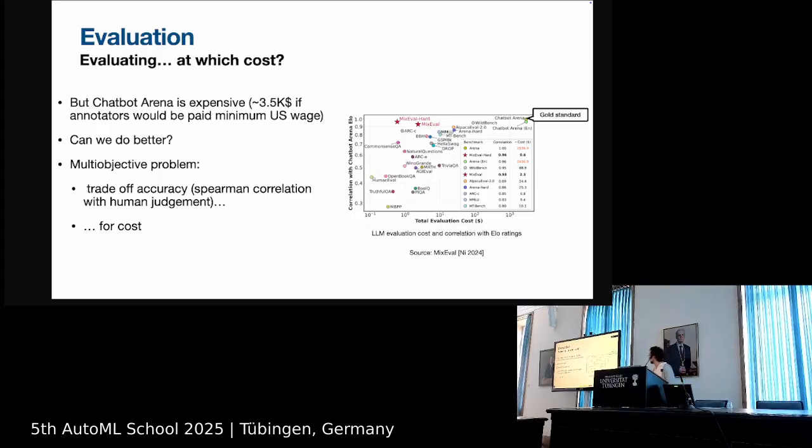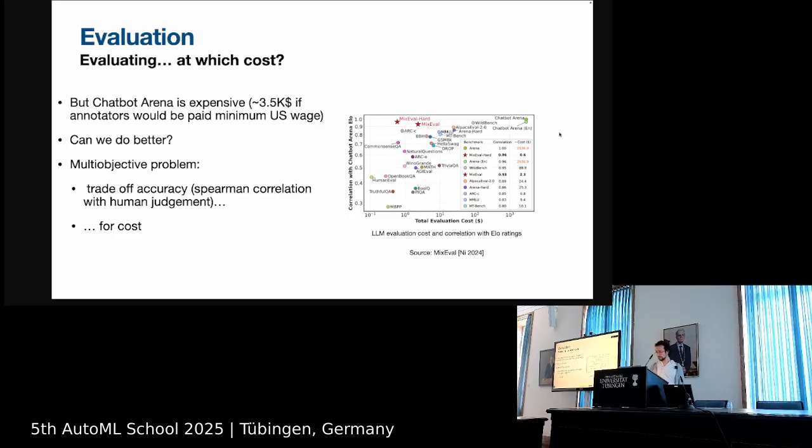So here I'm showing all those benchmarks. Essentially, you can analyze it like this: if you were to rank models using this benchmark, how close would that be to Chatbot Arena, which is human annotation? Chatbot Arena, of course, has a correlation of 1 with itself. If you see slightly below, Chatbot Arena English is, I think, 97% or 96%. So if a paper has a correlation that's higher than 96, maybe it's a bit doubtful.